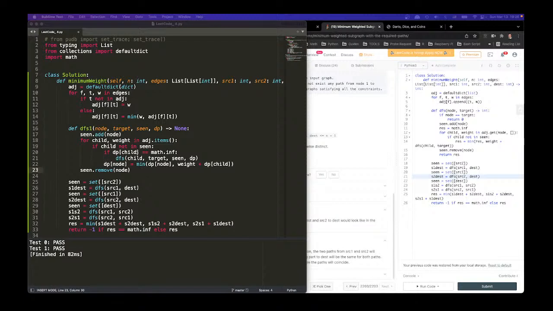The smallest path. Yeah, that's what I struggle with, because each time when I reach a node, the state is different. State is different.